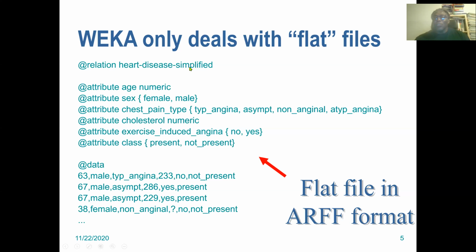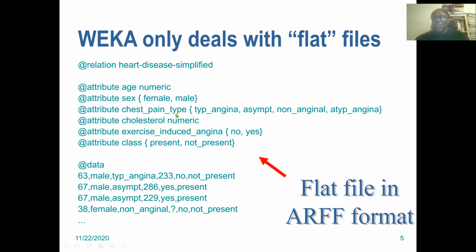Then all the attributes that I have in the file, such as in this case, the age. We always have to start with the keyword @attribute. So we have age, and the data type comes third, which in this case is numeric. We also have the @attribute keyword with the name of the attribute sex. Now we can have a curly brace here. This means the only input we can enter in the sex variable is either female or male. We cannot enter man, woman, boy, girl, no. Sometimes we may have a curly brace with some words or values. This means only those values or words can be entered into the variable, in this case, sex. The next variable, again, we start with the same thing, the keyword @attribute, space, the name of the variable.